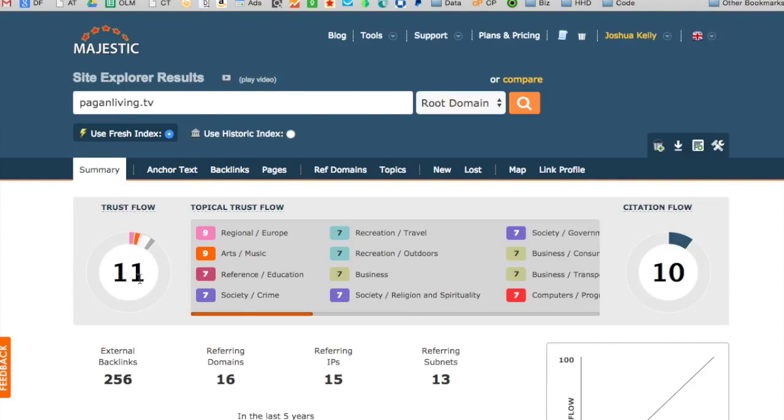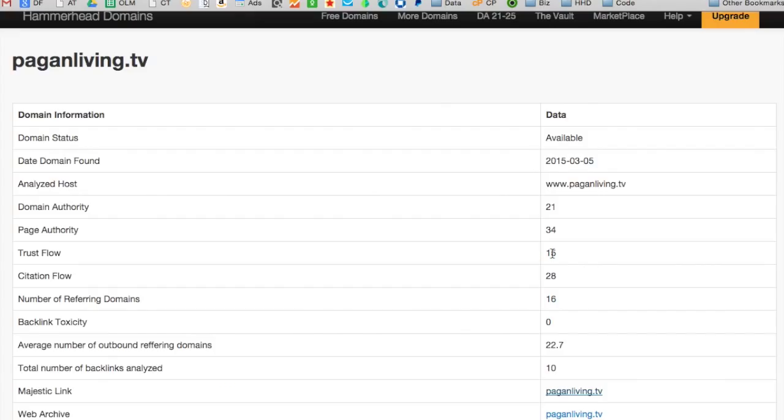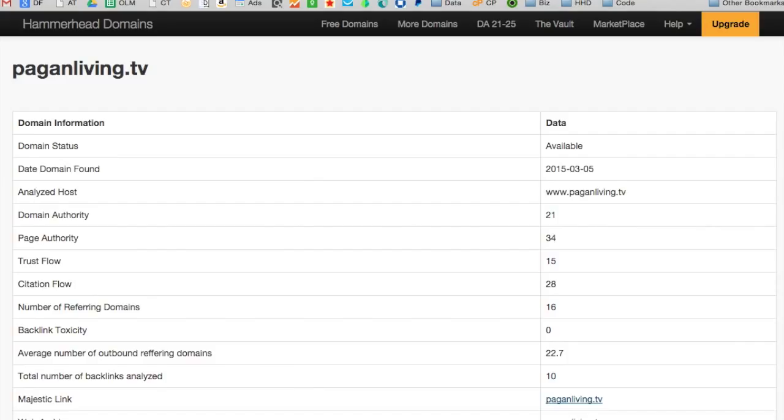You'll notice here the trust flow is 11. It can be good to just verify what the trust flow actually is, because sometimes this gets a little bit out of date on our system here. But also remember that the trust flow that we use is for whatever the analyzed host is.